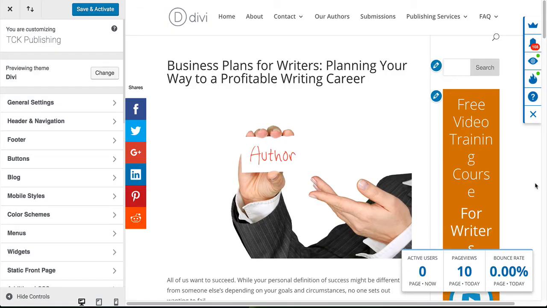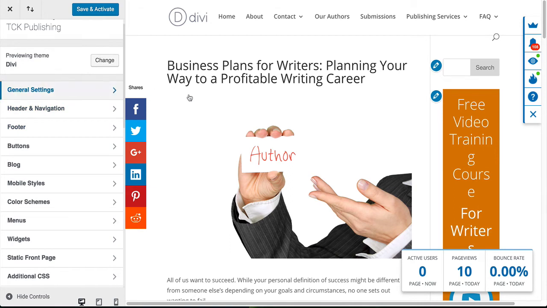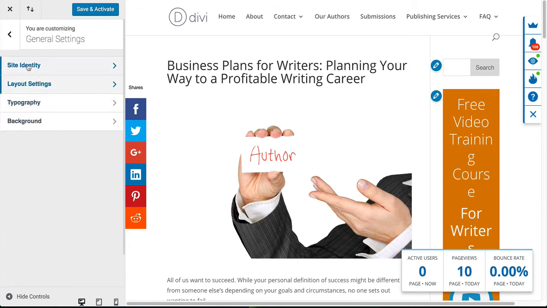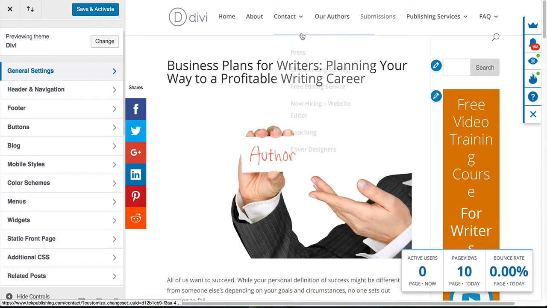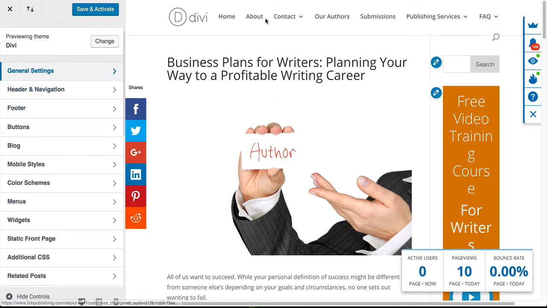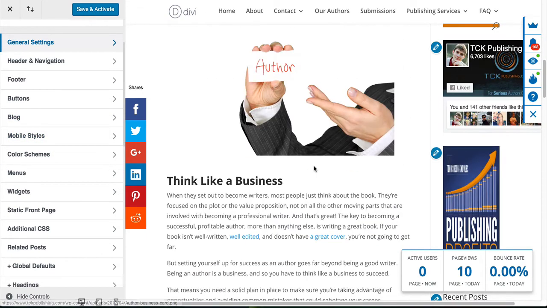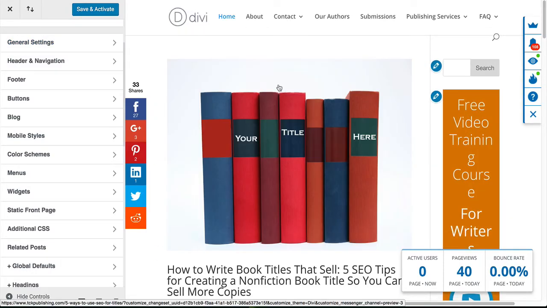All right, now once you've previewed the theme, what you'll see here is what your website is actually going to look like if you decide to activate this theme. Now in the preview section here, there are all these customization options. So you can change pretty much anything you want, from the site title, the tagline of the site, the icon of the site, typography, background, layout settings, like everything, the navigation bars, the menus, where they're displayed, the font sizes, the font colors, buttons, how the blog shows up, all this stuff can be customized. So there's a ton of stuff that you can do to customize your entire site with Divi.